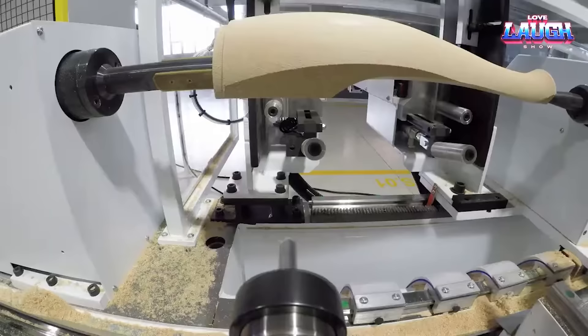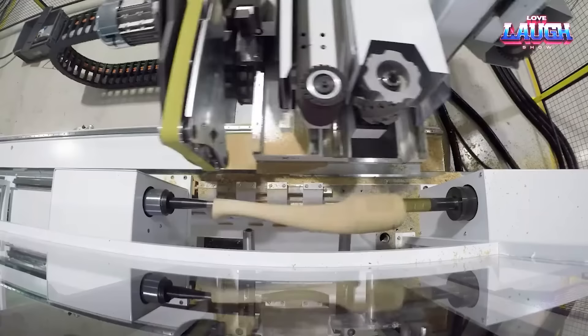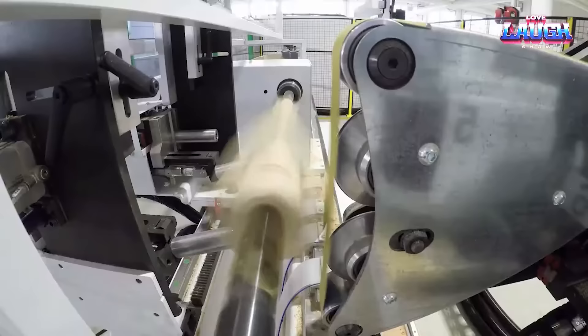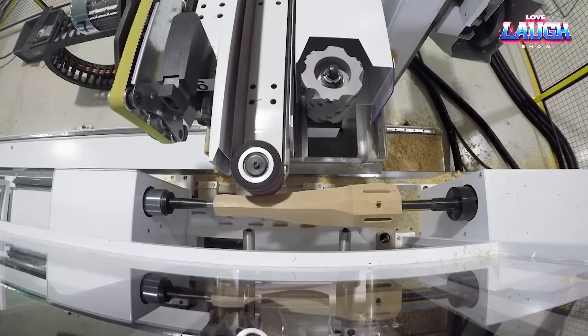Here's a snapshot of this dynamo: it weighs 3,000 kilograms, measures 3 by 2 meters, stands 2.5 meters tall, and its 5-axis CNC system can handle up to 20,000 RPM, accommodating workpieces up to 800 millimeters in diameter and 2,000 millimeters in length. For crafting intricate wood pieces, the Greta Polker 5 should be your go-to.